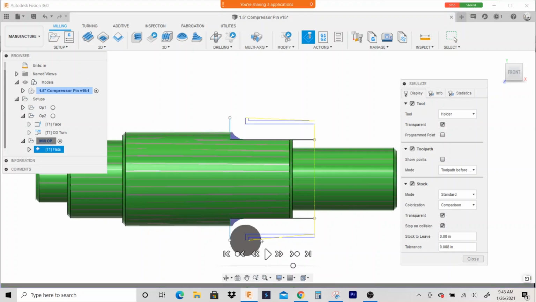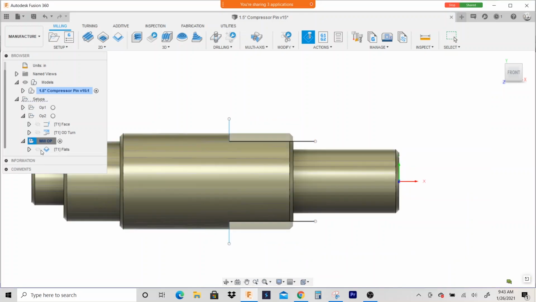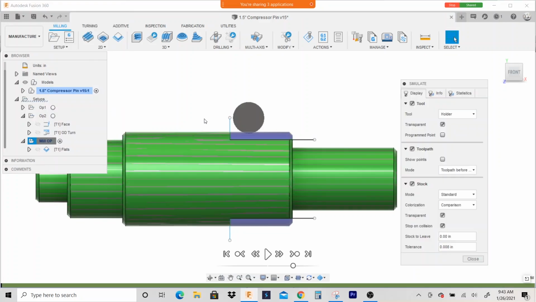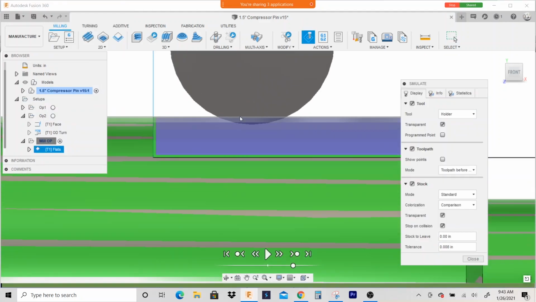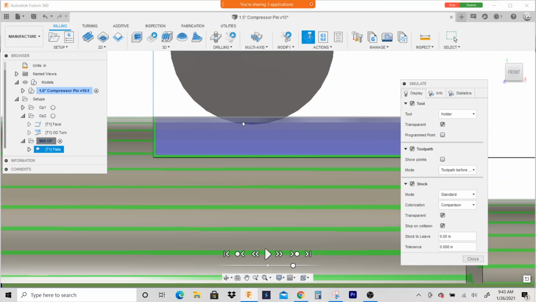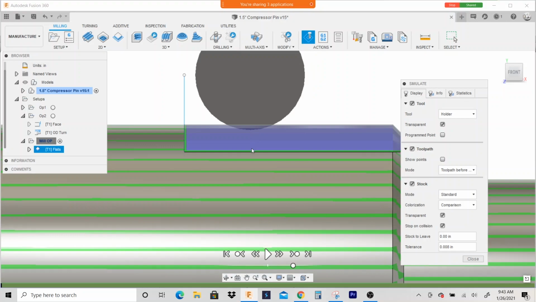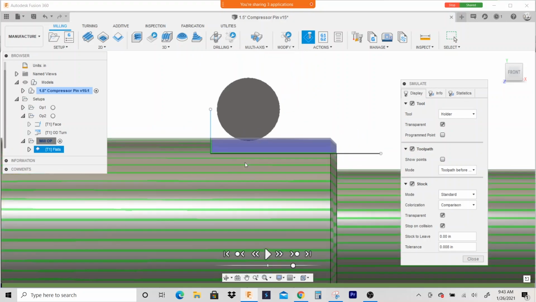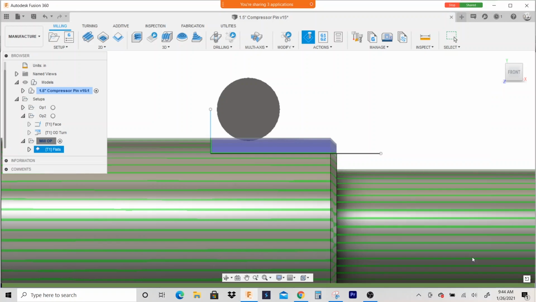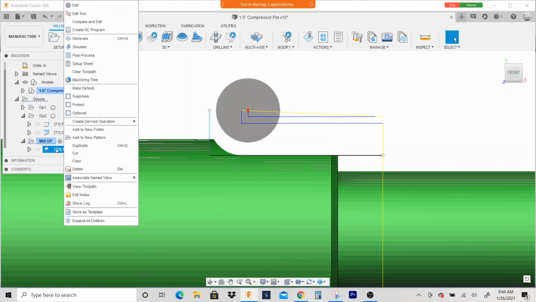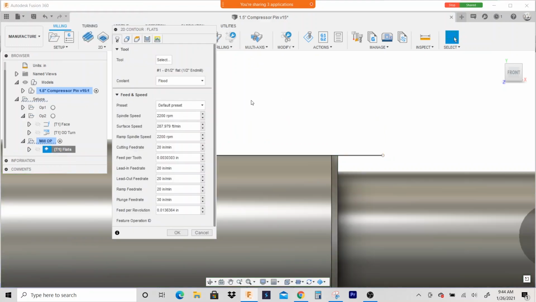So this bottom toolpath's not bad, but the top one, you see this right here? See, that's going to be a problem. I mean, that would work, but it's just not a good toolpath. You want to have some kind of clearance. So, I could add a little bit of clearance. The easy thing to do would be to add a little clearance in here.